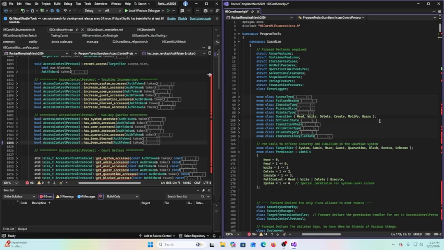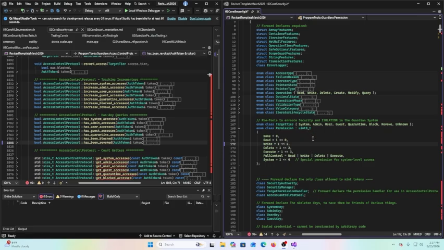I have created, at least partially created, the security system, the authentication system for Guardian. And it all revolves around these two structs here, these two classes here, right? So you got a target tier and a permission. A target tier is basically like identifies whether it's system, obviously admin, user, guest, quarantine, whether it's blocked, whether it's revoked, or the target tier is unknown. And then it's got a permission, and that's none, read, write, delete, execute, full control, and system. That's the basics of my security system.